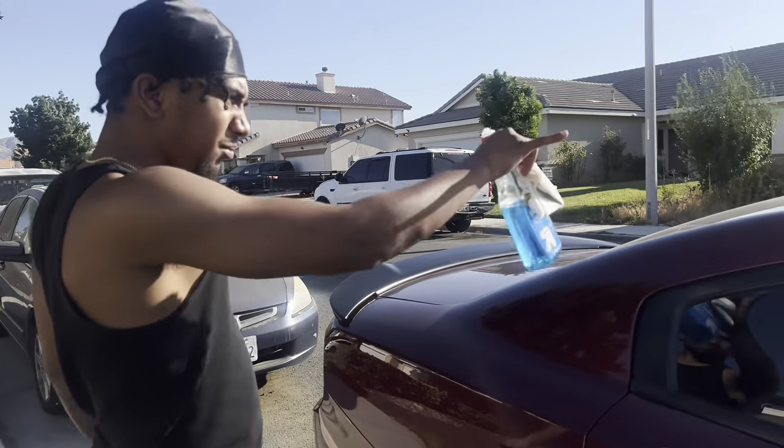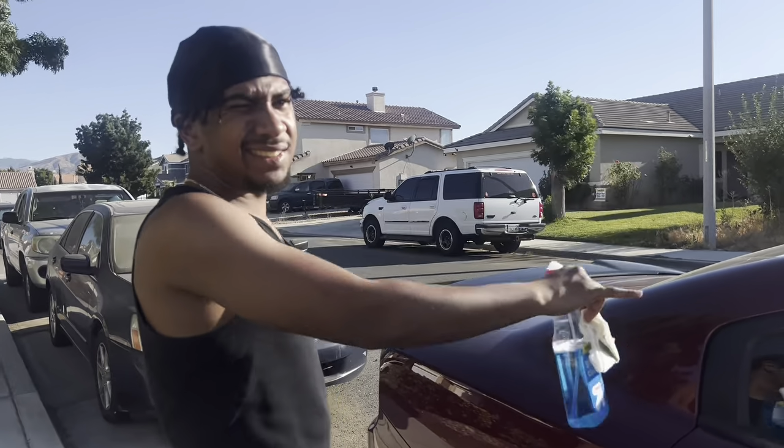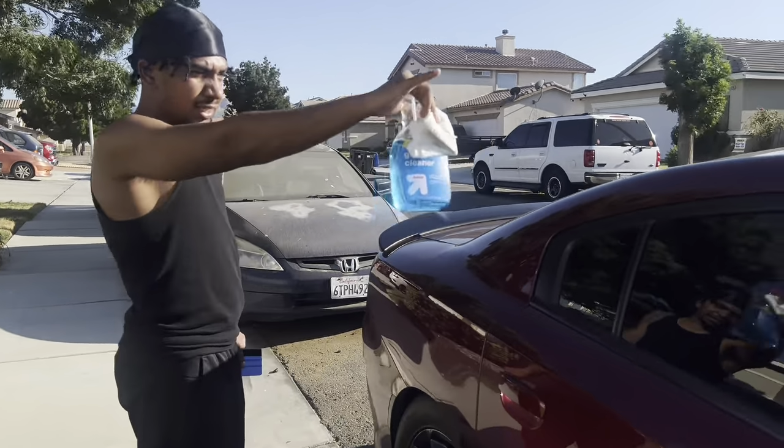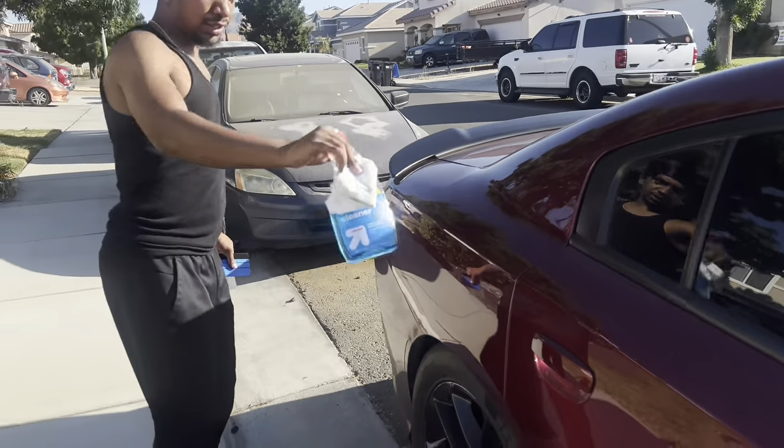I almost slipped up and told y'all again. But I said it. Did I say hood? Roof. Yeah. Black roof. So black hood, black roof. The rest of the car wrapped.